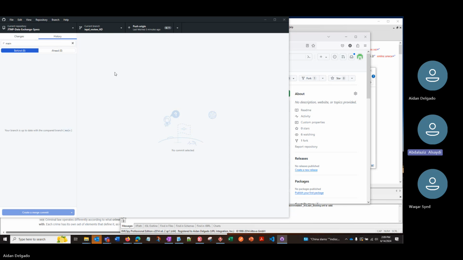Why? Because main is common, it's for everybody. If we screw up that branch, we screwed it up for everybody. But if we screw up our branch, that's fine. You can do whatever you want. You can delete the whole repository in that branch. That's perfectly fine. It's only a problem when you actually merge it with main. That's why when we merge it with main, we really have to be careful.